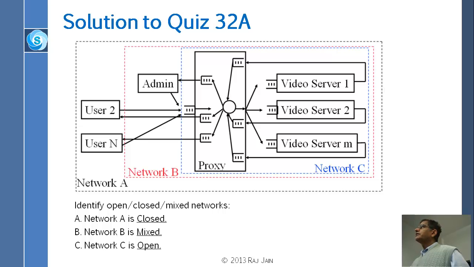Yes, so the blue line, it is going out of the blue line here. When you are considering B, you really don't know where they're going, but they're going out of B, coming into B. The user is outside the system, and that's why this is a mixed one actually, because admin is inside. So there are two grades of administration and the users here, two classes of users.